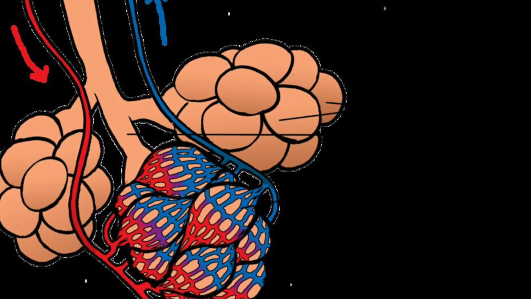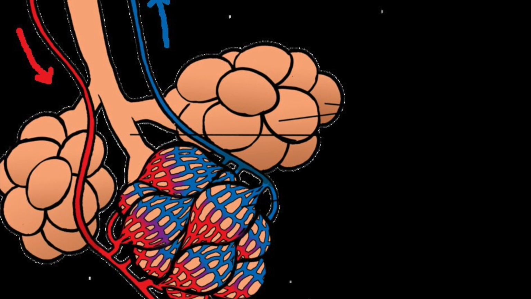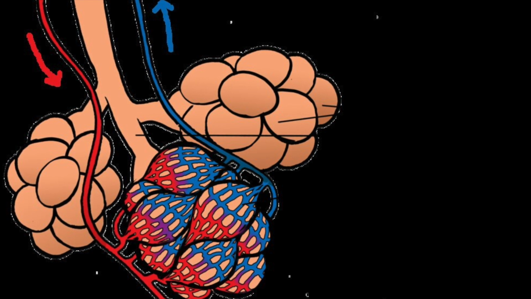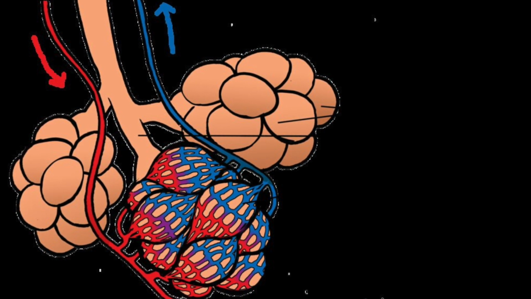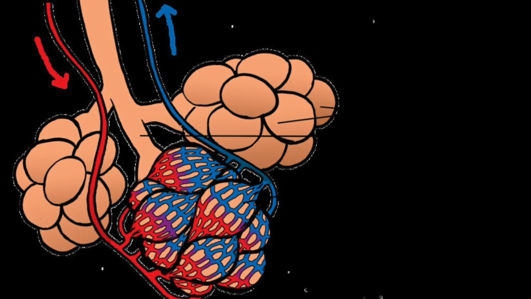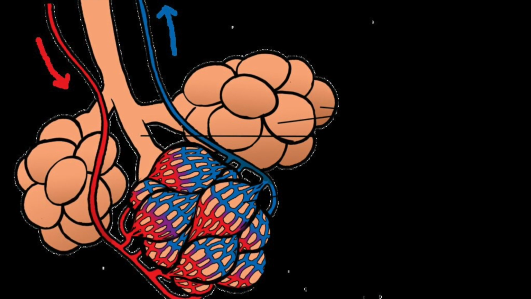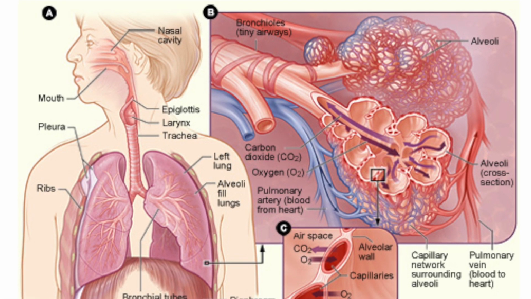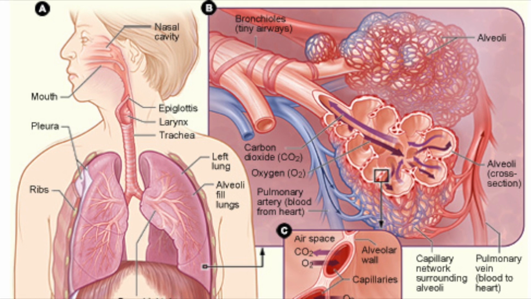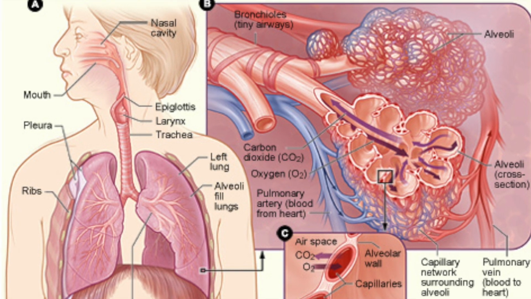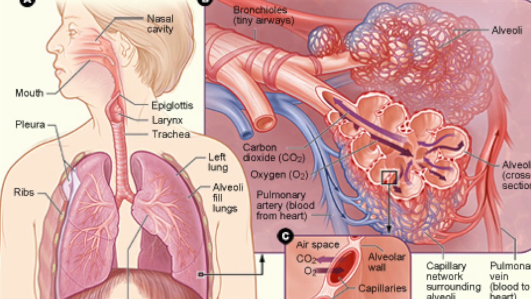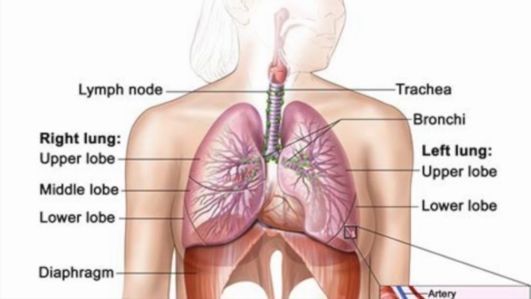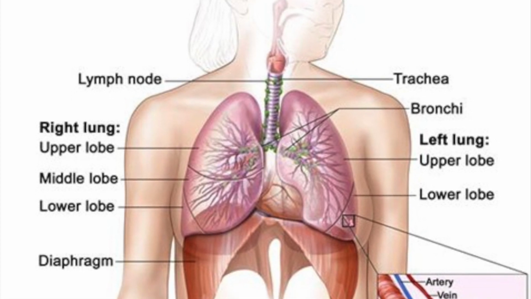They also have a moist lining, which is perfect for dissolving gases. They have very thin walls as well to allow more diffusion, and there is a rich blood supply which maintains the steep concentration gradient to allow diffusion to be as quick as possible. The air which goes into the lungs is relatively low in carbon dioxide and high in oxygen, yet the air out of the lungs is relatively high in carbon dioxide, whereas it's fairly low in oxygen because it's exchanged this oxygen. This is because the oxygen moves into the blood, whilst the carbon dioxide in the blood moves into the lungs.